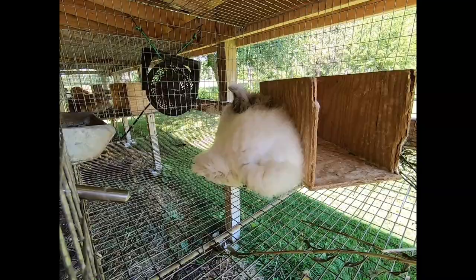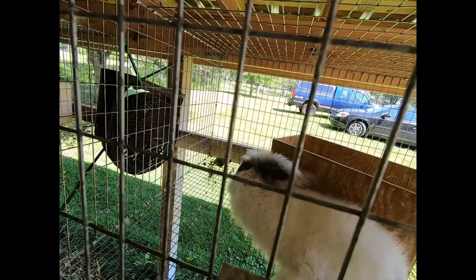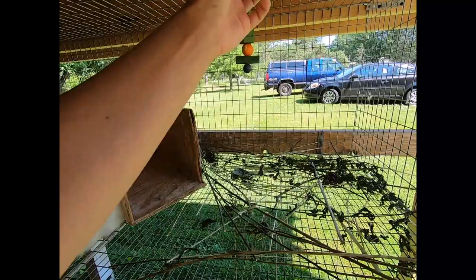So when you set up a fan for a rabbit, or when you're checking on your rabbit in the heat, those are the things you're really looking for. You're looking for panting, you're looking for hot ears, you're looking for a more lethargic rabbit than an active rabbit. And so Arthur's quite happy with his fan going. We'll show you the amount of wool on Arthur as well, just to give you an idea.